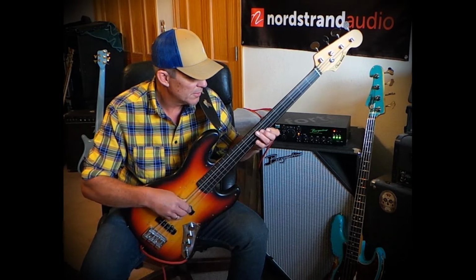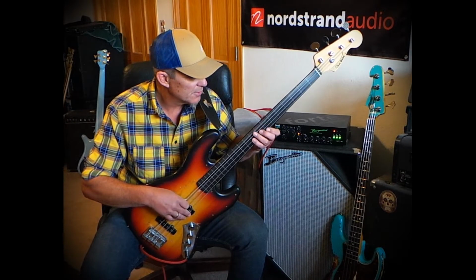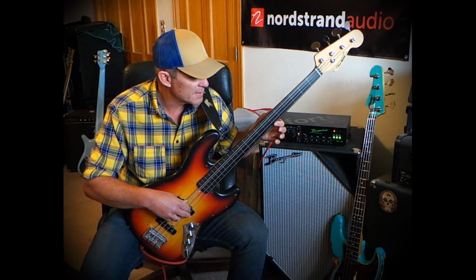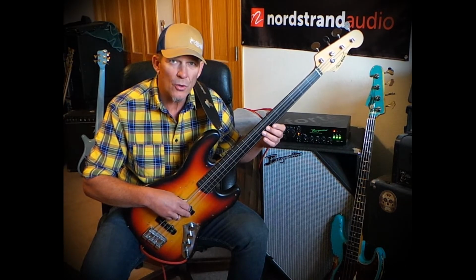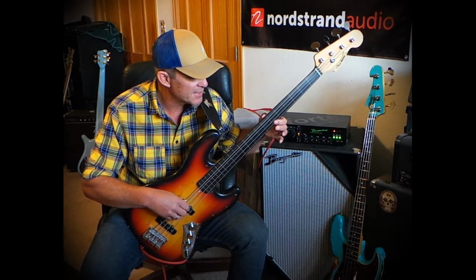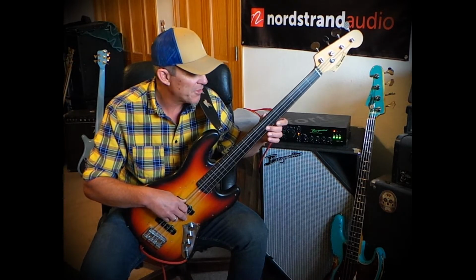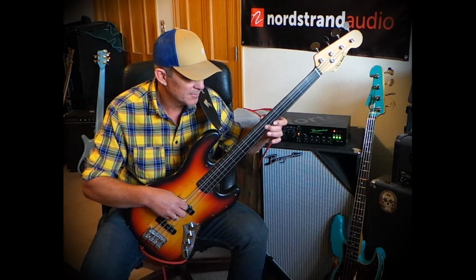You could play them all short, or you could let off on the 6th and hold the 4th, with a little vibrato, or you can leave the 6 down and add the 4th, and you have a double stop.